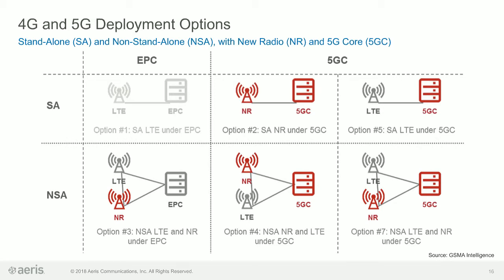I'm not going to go through all of these options, but as you can see, there's a mix and match capability that people will deploy to migrate from 4G to 5G. Different carriers will have different paths. They may go through one option first and then eventually add another option, eventually ending up in a scenario where they'll support 4G and 5G using a new core potentially, as option 7 shows, where the 5GC supports all of the requirements for 4G today, as well as the 5G new radio technologies that are in development.